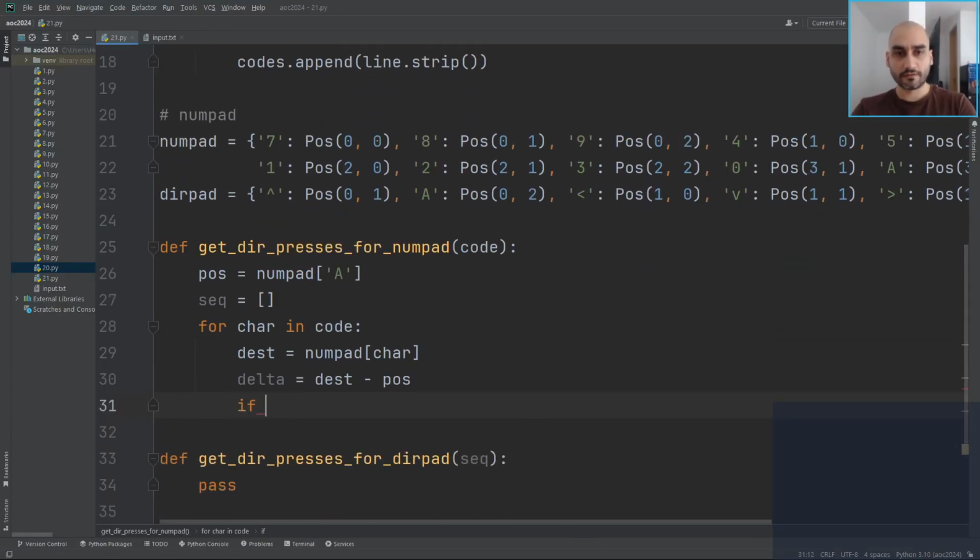Okay, if pos dot I equals 3, we do vertical moves.